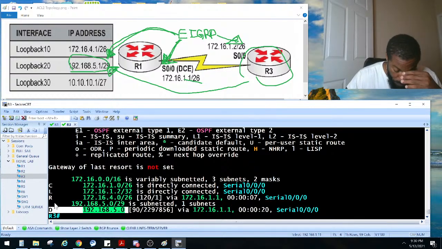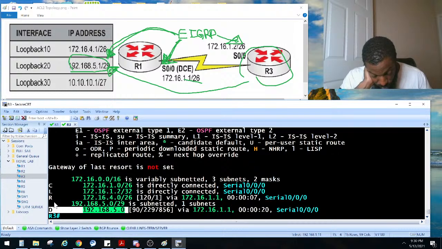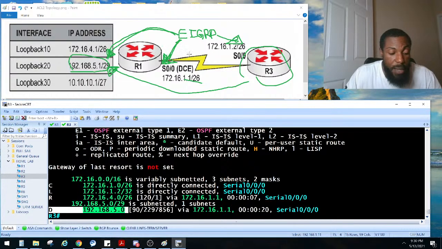All right, so that was still task 3. We got 6 tasks for this lab, and the last one is just the clear IP route command. So configure OSPF. He's really messing with us with this one. Using process number 10 in area 0 on router 1 and router 3, the serial zeros and the loopback 30. So we're gonna do the same thing, but with OSPF.